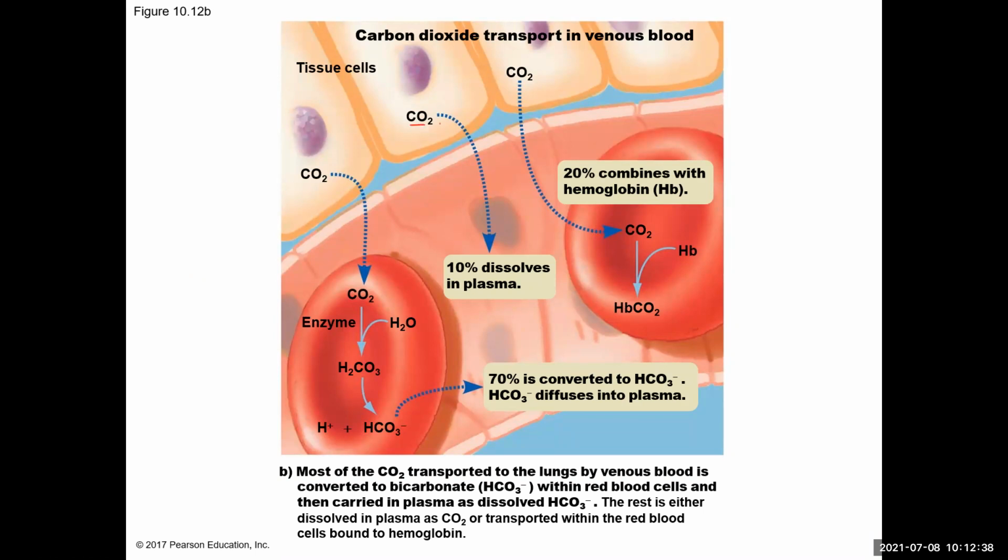So here we have the carbon dioxide being dissolved, carbon dioxide attaching to the hemoglobin, and then this is the majority of the way that carbon dioxide is transported. So as bicarbonate, that HCO3 minus molecule. Basically what happens, your carbon dioxide will enter and interact with the red blood cell. There's an enzyme there that will cause carbon dioxide to bind with water, so you get H2CO3. That carbonic acid, the H2CO3, will lose a hydrogen ion and turn into bicarbonate. And then that bicarbonate goes into the plasma, and that's where it's stored and transported mostly throughout the body. Okay? So a little bit more complex process here for the carbon dioxide, but it is transported in the blood from the tissues to the lungs.